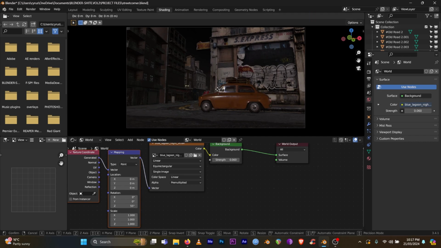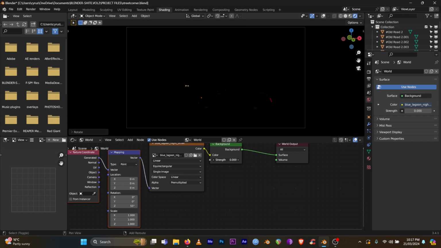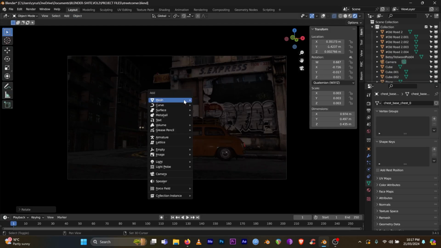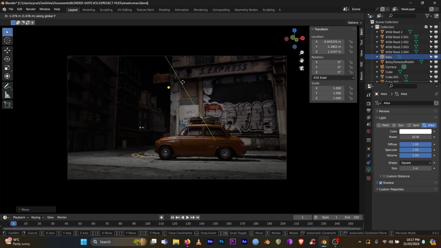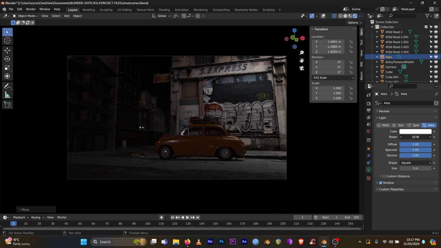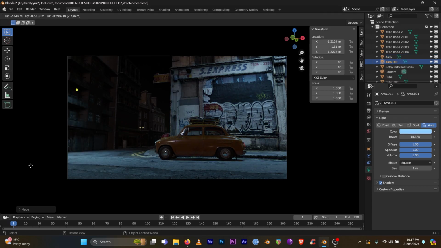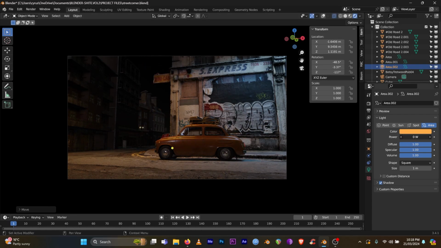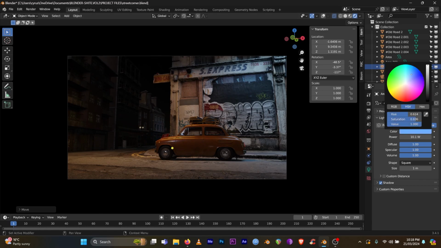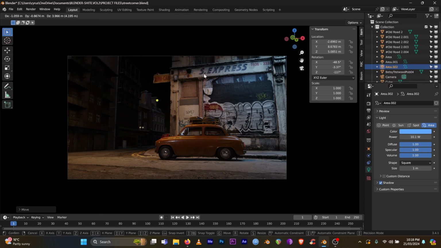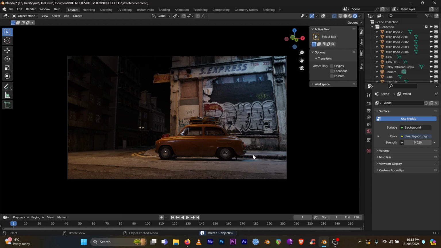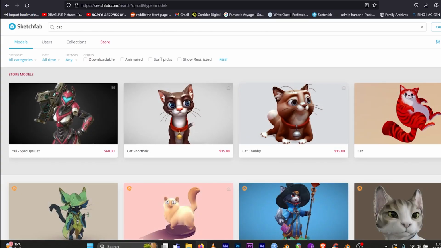So I tweak that until it looks good to me. And the strength, it's a nighttime scene, so I don't need much strength. Then I just start putting in more lights. This is really just a matter of taste, and this is where you get a bit painterly with it, because obviously EEVEE's not the most accurate, but look how quick. I'm not waiting for any render time, nothing. I'm doing this on a laptop, and it's just real time. It's great. But you do need to be a little bit more careful with the lighting.